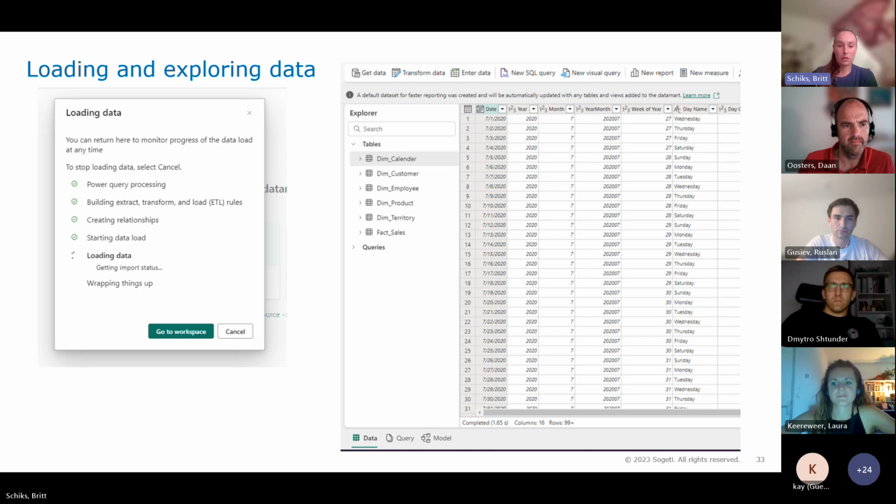And this overview consists of 3 tabs. And the first tab is the Data tab. This is where you can see your data, open your tables, see all the tables you have, all the columns that are in it. And the next is the Query tab, where you can write queries and explore your data even more. And you have the Model tab. So I'll dive a little more into that.